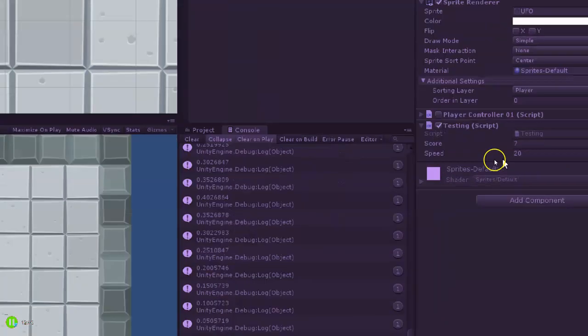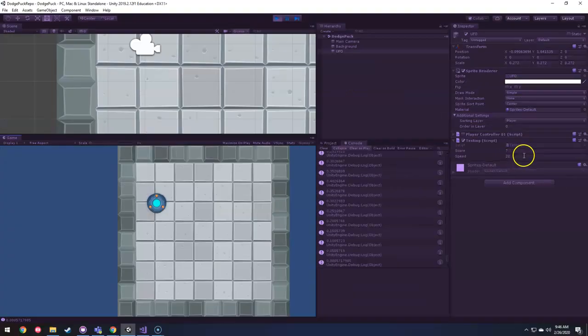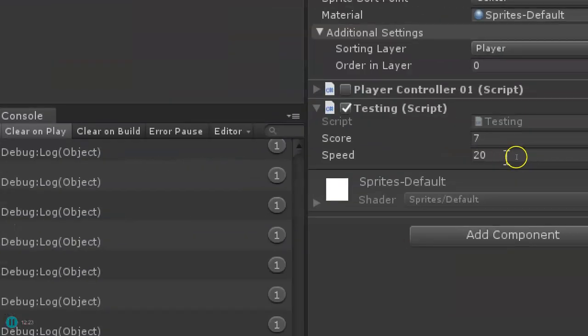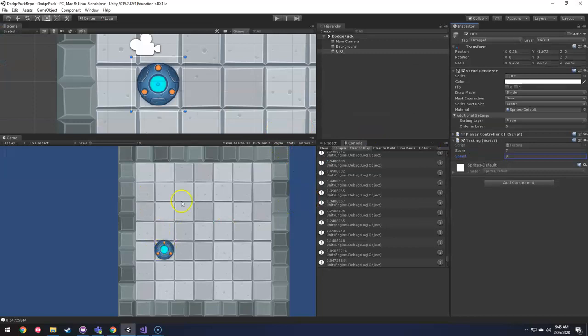And in play mode, you can adjust this speed if it's going too fast. So let's try 5. It's a little slow for me. How about 9? I'll go with that for now. And remember, any adjustments you make in play mode, go back. So I'm going to set that to 9 here, save. Good, we've got movement.